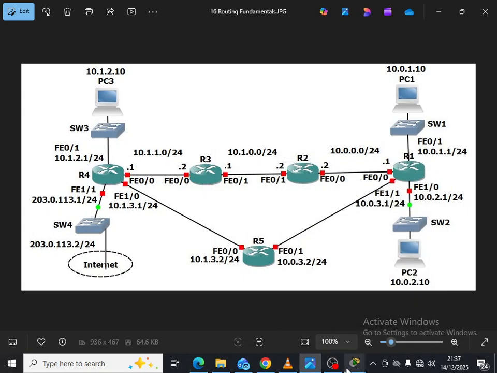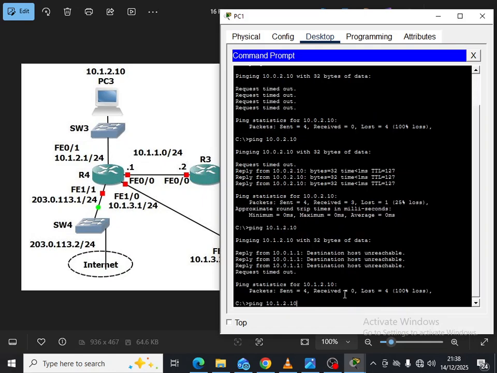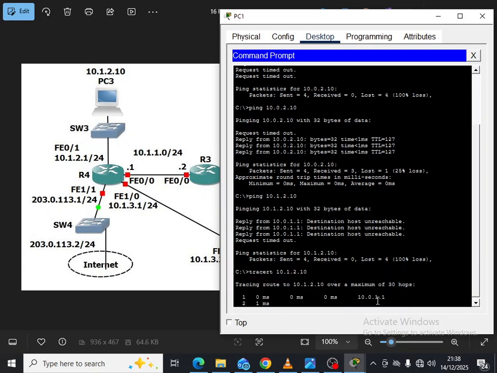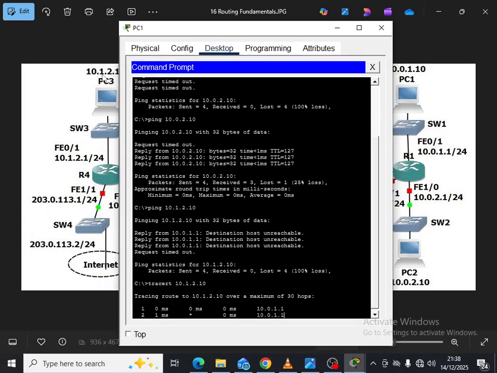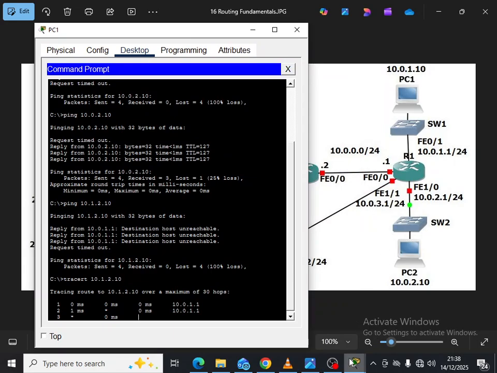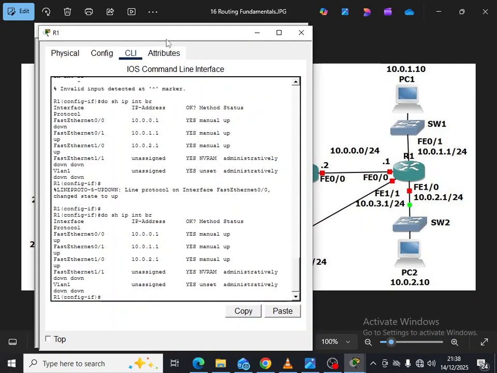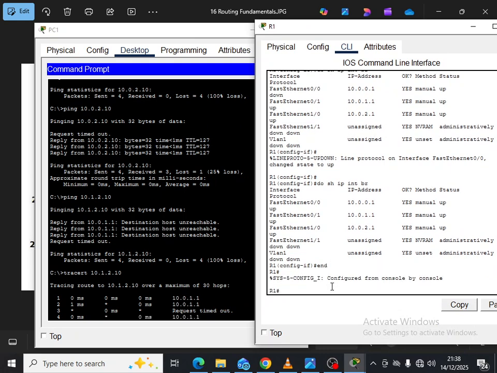So far, let me do a trace route so you can have a better understanding of what's going on, so I can explain better. Okay, you see right there, when PC1 is sending traffic, traffic is supposed to go all the way to the 10.1 network, right? But as you can see right here on PC1, let me show you the route.